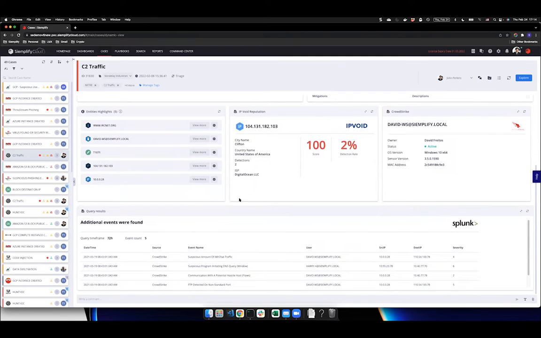And you will also see that the playbook, which is attached to this alert, even executed a query in Splunk and returned some additional related events from Splunk and presented them to analysts. So you will see right away that this query returned events that are related to suspicious amount of messaging and chat traffic, suspicious FTP detected on non-standard port, etc.